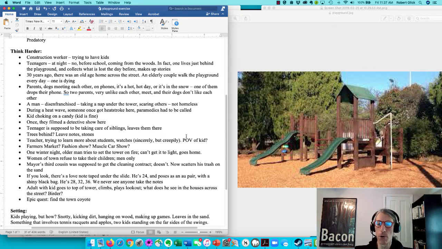I write 75 words where that person goes up at a certain time of day and tapes with their scotch tape a note to the bottom of the slide and pats the slide 2 times for good luck. I'm writing 75 words where 3 kids set up a webcam to find the town coyote that nobody has ever seen. I'm writing 75 words from the perspective of the director of somebody who is trying to film a detective show in this place. I'm writing 75 words of the conversation with the elderly couple.